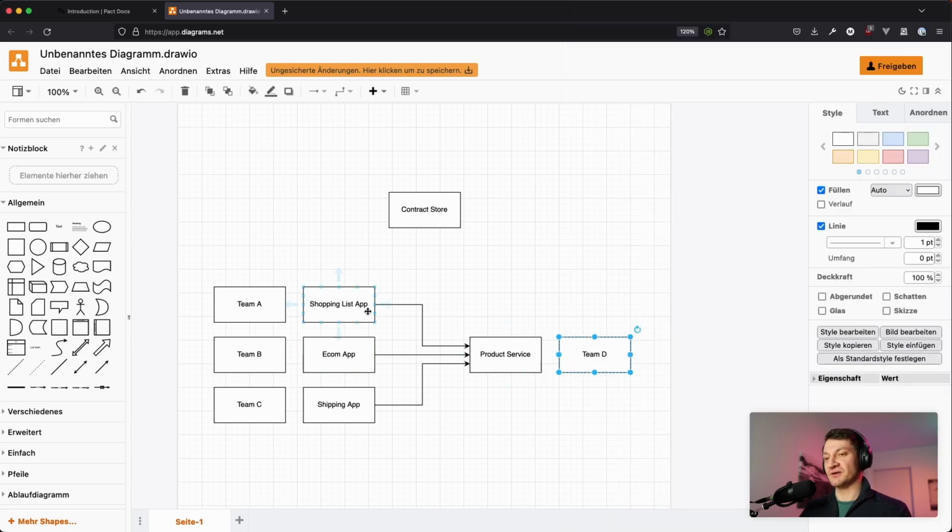So somewhere we see, oh, the shopping list team is team A. Now we need to talk to team A and say, your contract doesn't work anymore because we need to make this breaking change, or we see that we breach some contract and we decide to not do this breaking change and work in some backwards compatible manner. Those are the two options.